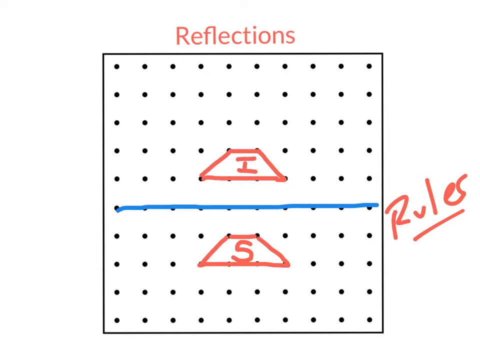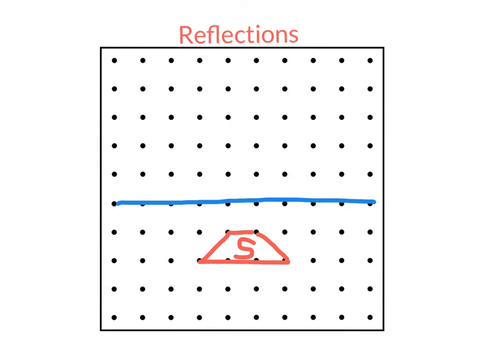you're not quite right, because if you notice, both the shape and the image are kind of congruent. They're the same direction. They're facing the same way. So we'd actually have to draw the image a little bit differently. The way we would want to draw it is like this. That would be the proper way to draw the image, because now the shape and the image are kind of looking at each other, and that means that is a proper reflection.